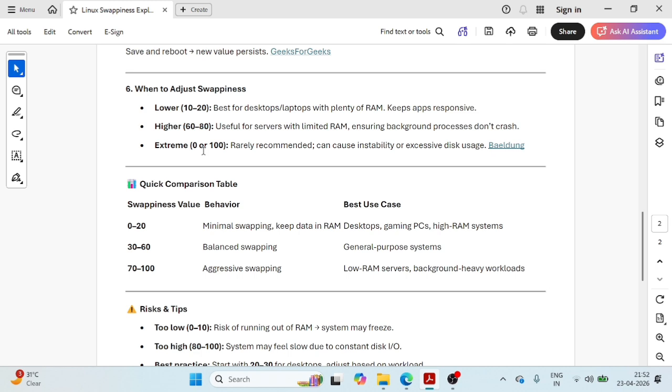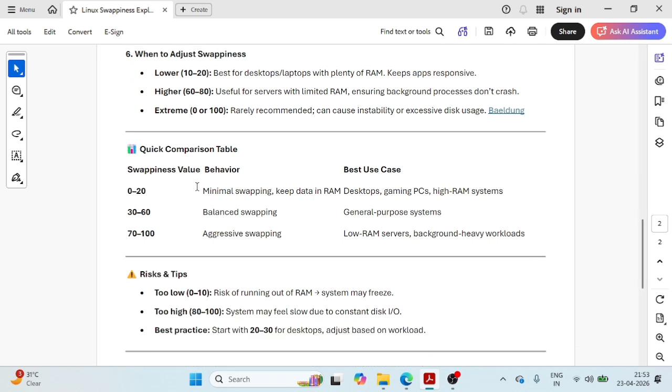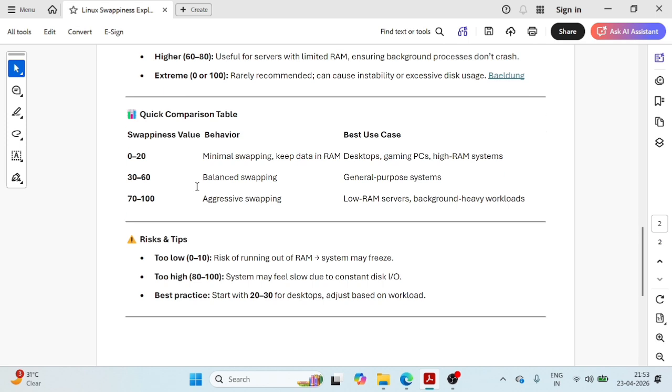So when to adjust swappiness? Lower swappiness, 10 to 20, is best for desktops, laptops, and systems with plenty of RAM. It keeps apps responsive. Higher is 60 to 80. Quick comparison table. Swappiness value 0 to 20: minimum swapping, keeps data in RAM.